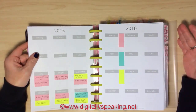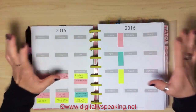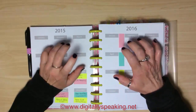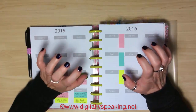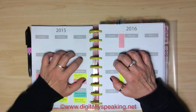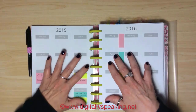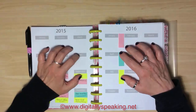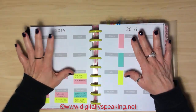Now, like I said, I'm a digital planner. I have a planner that looks exactly like this. I can write in it with ink. I can highlight. I can put stickers, sticky notes, and I have different color inks and pencils and highlighters, and I can do the same exact thing with my digital planner as I do with my paper planner. So I do my real planning there, but my system is exactly the same, and I sell this planner, so I also use this planner. So this planner is going to mirror my digital planner.